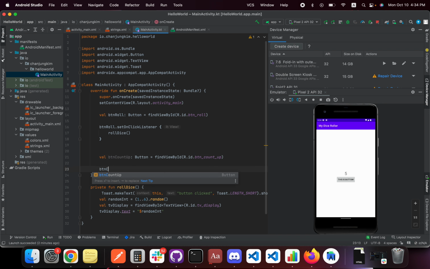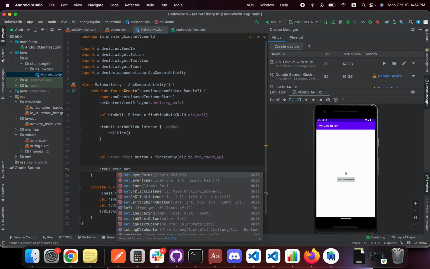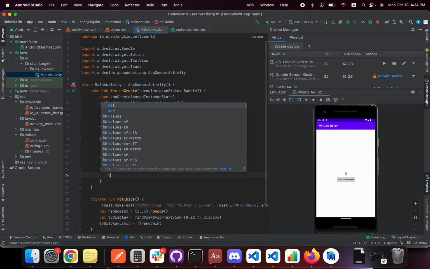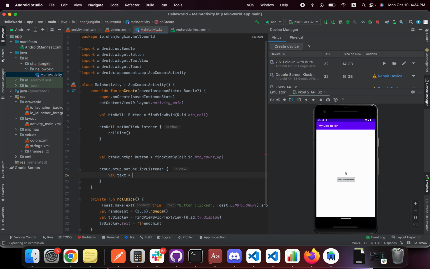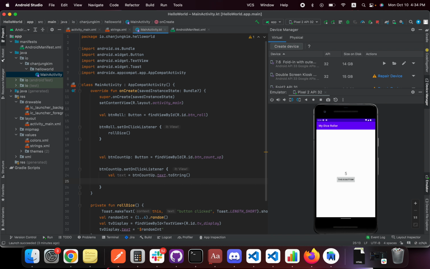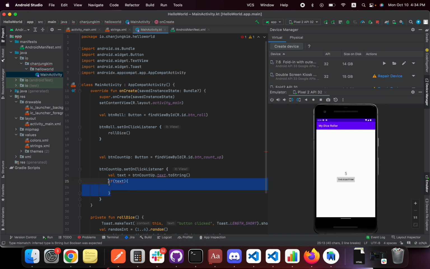and when we click it, it should count, but let's get the text first, to the string, and if text... I don't know.